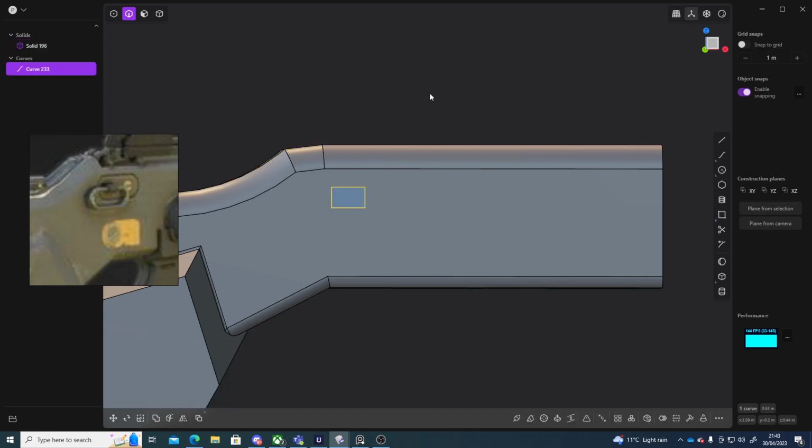Right click to confirm. You can press 1 to go into point mode, select all of these, and then press B. That's going to fillet them. Actually, I'm not going to do that.